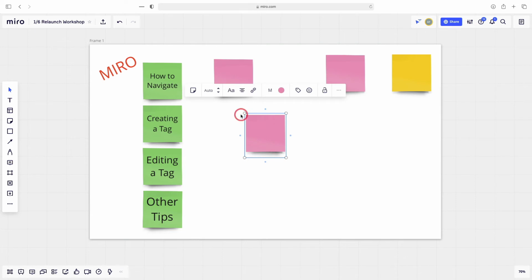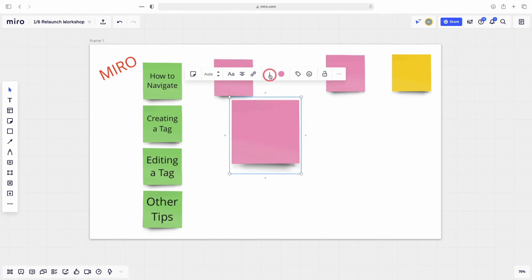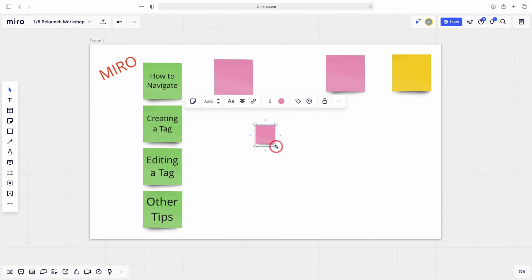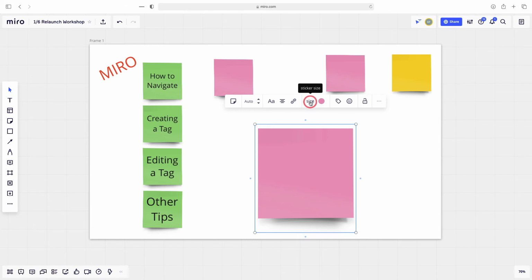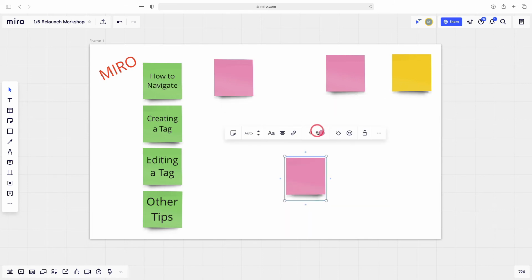Then coming back here for the other options, you can see you've got the text size. I like to leave it auto, so it makes it as big as will fit with regards to what you have. You can see these are slightly different sizes. You can also change the font style and the alignment. You can change the size here, making it large or small. Obviously, I can also just drag here, but that can be handy. Like, hey, I want this tag to be the same as the other ones, so they're all medium, so I'll make it look like that.